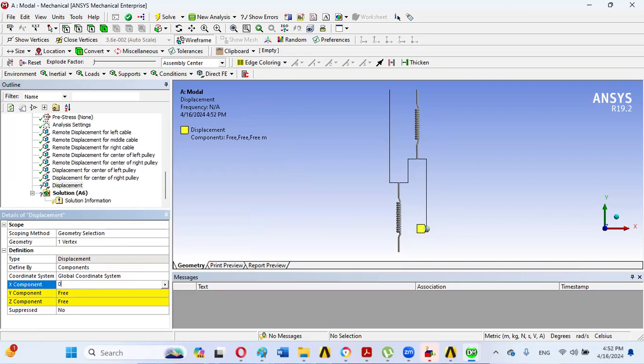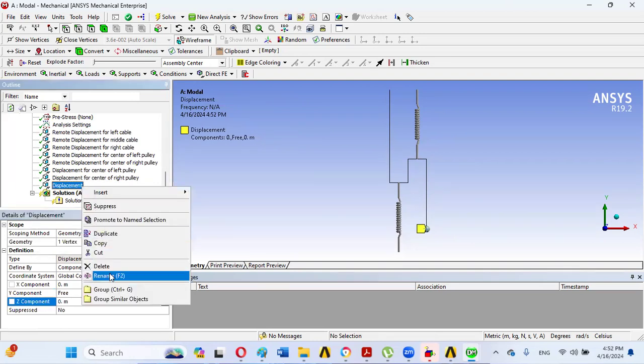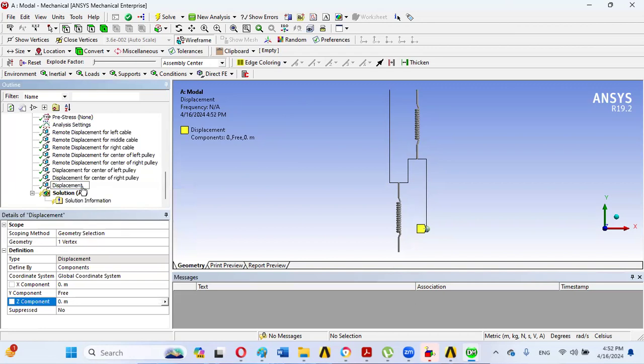In a similar manner, x must be 0 and z must be 0 and y must be free, and we can rename it displacement at mass location, for example.